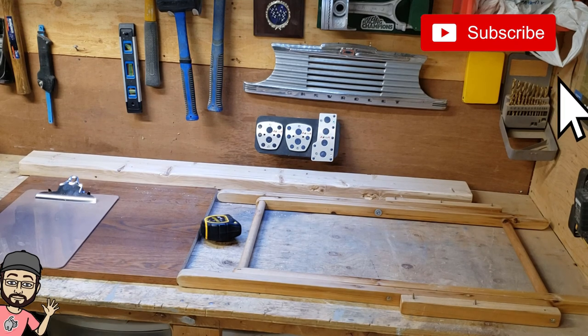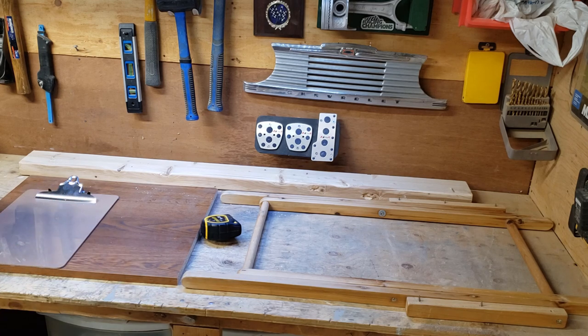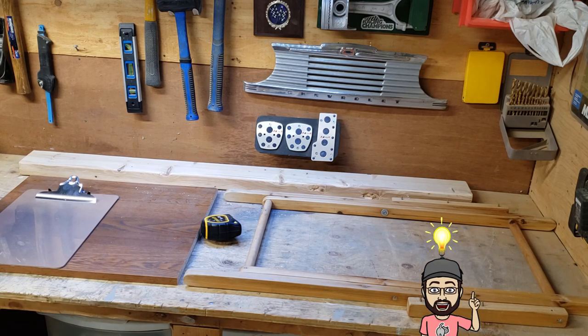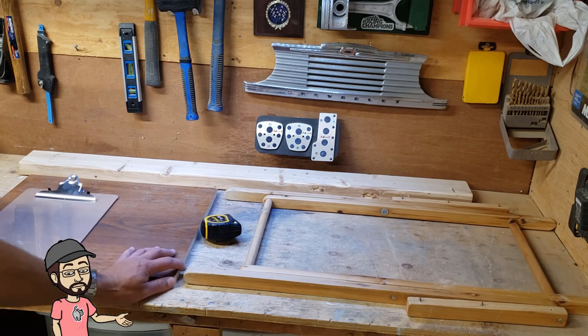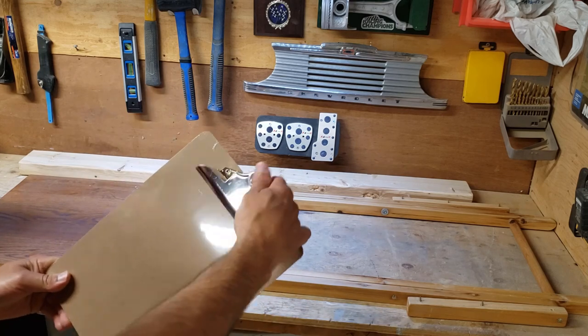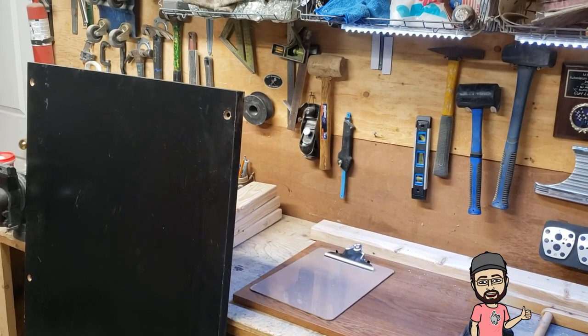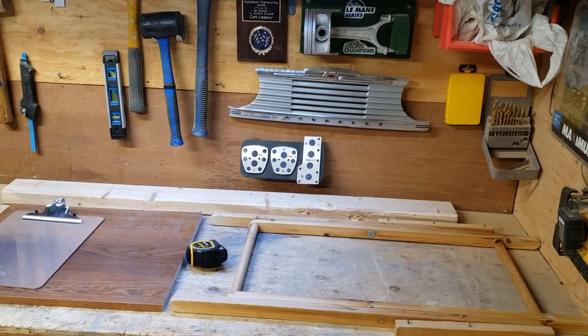Hi guys, down in the shop again today. I'm working on another little mini project - nothing spectacular. I'm literally using garbage for this one, stuff that I either had in the house that I'm throwing out or literally got out of the garbage. My girlfriend's been doing these diamond painting things on the dining room table and it's hurting her neck, so I'd like to build her a little easel to hold it up. I've got the frame from one of those little folding tables, a shelf from an old entertainment TV stand, maybe a 2x4, a dollar store clipboard, and a huge sheet of one-inch MDF from an old treadmill. I'm going to see if I can throw these things together with no plans to make some sort of easel for her.